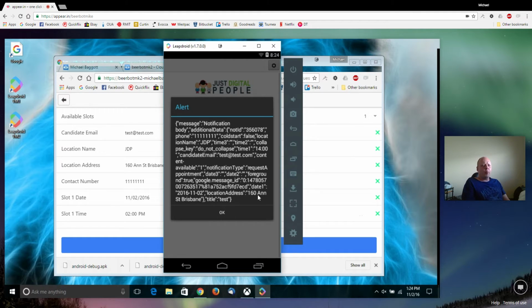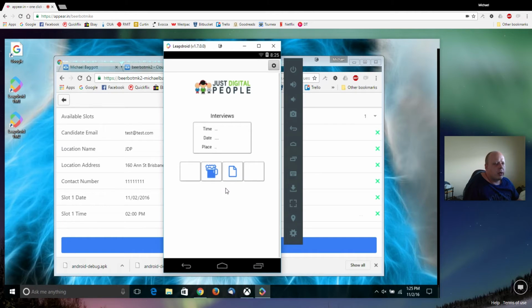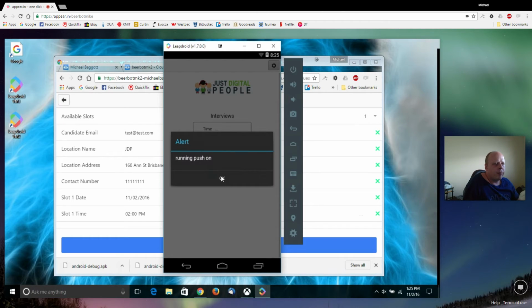But at the same time, we don't want to have to deal with server security and maintaining a web server, which will need maintenance and a cost involved as well. So there's bonuses and there's disadvantages to doing it either way. But this is what we're doing for starters. So that's the appointment received, and I've got a whole lot of alerts set up here for testing. So I'll just get rid of them.